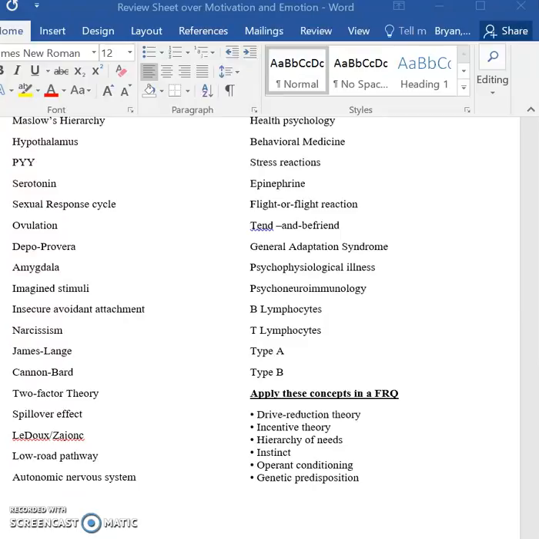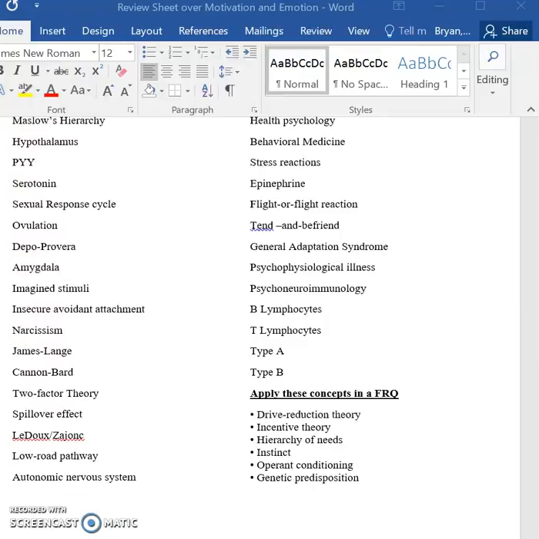Okay, so the FRQ. I'm not going to talk tons about the FRQ for this reason. How we're going to do this is when you come into class on Tuesday, you're going to take the 65 question multiple choice test. When you come into class on Wednesday, you're going to take the one essay on that half day, 30 minutes. If you don't finish in that 30 minutes, you'll stay in my classroom until you finish it because of the way I have this FRQ written, which is more like the AP test, there's a right and wrong answer. So stopping and starting is not an option when we're doing the FRQ. So Tuesday you're doing the multiple choice, Wednesday you're doing the FRQ.